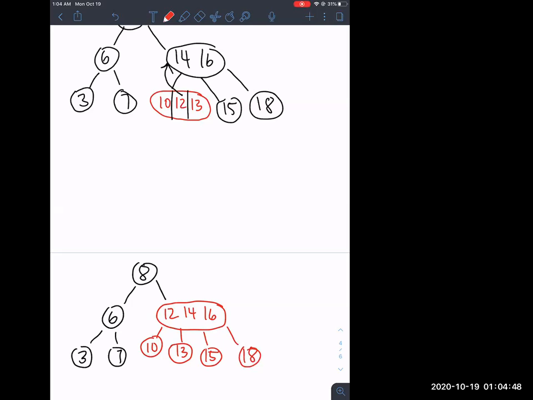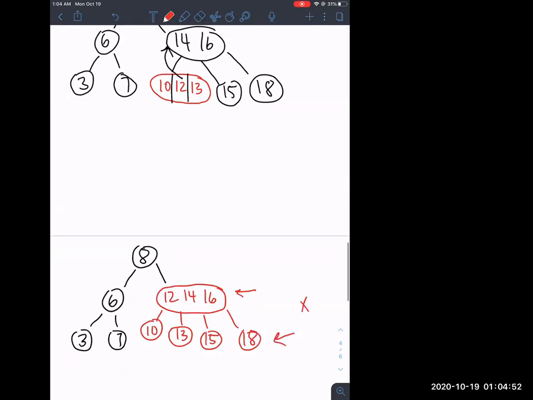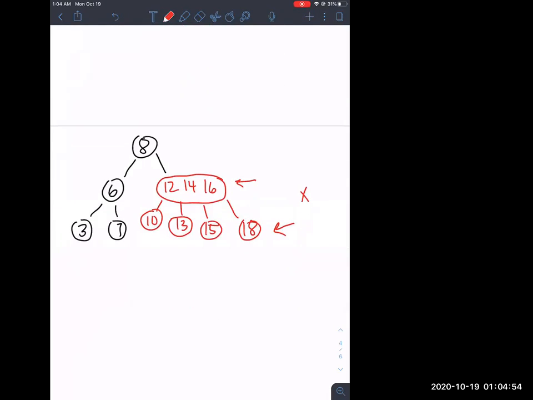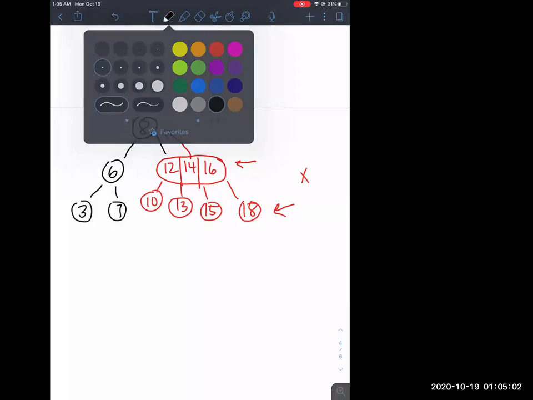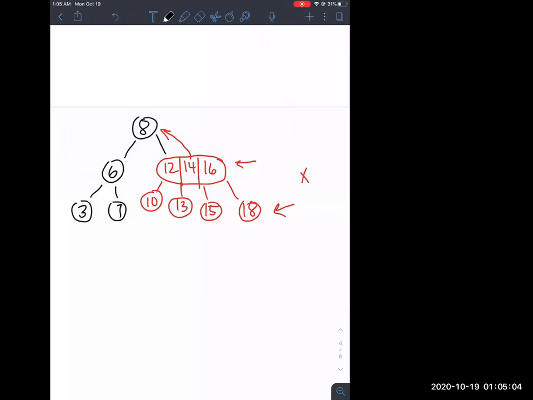So we see this is actually like 3 elements in this node, and there's 4 children, which is actually not allowed in a 2-3 tree. So we're going to need to balance further. The way we can do that is since we have 3 elements in this node, we're going to push this 14 up to the previous level. And so I'm going to draw this out again, and when we do that, things will balance themselves out.